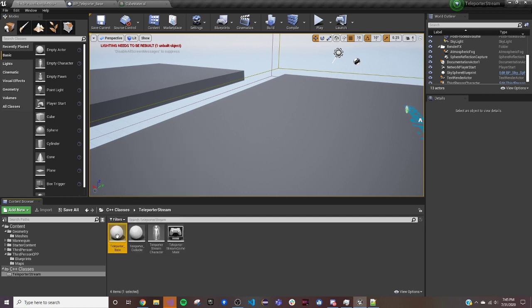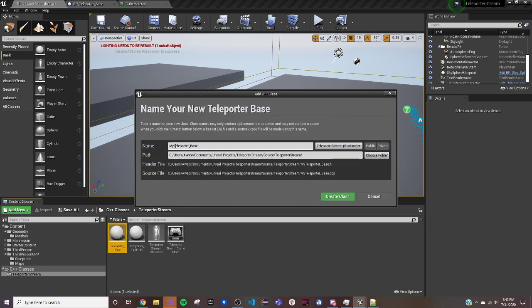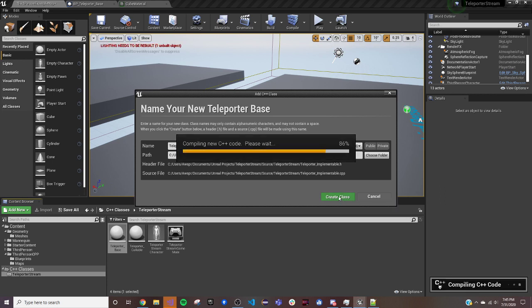So we have our callable, and now we're going to create another C++ class, and we're going to call this myTeleporter Implementable. And then we're going to have one more called native.